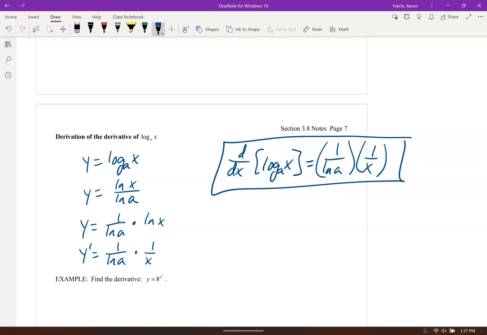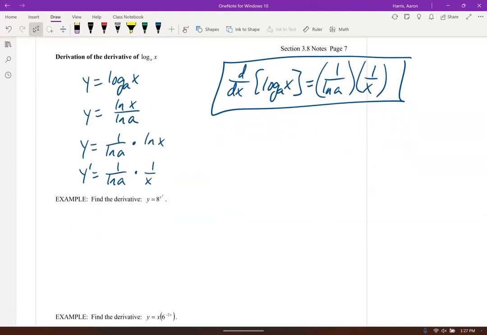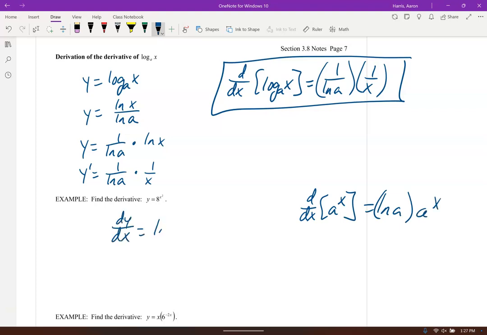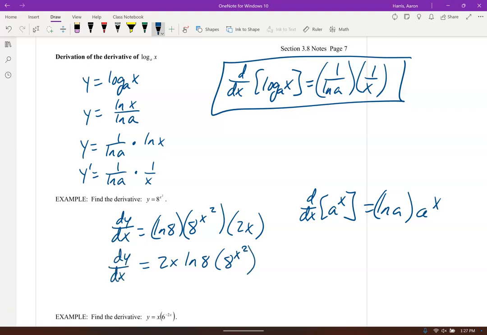And let's use those two rules. Let's do this first one. So here we're using the rule for the derivative of a to the x, which is ln of a times a to the x. Let's use that one here. So this dy dx is ln of 8 times 8 to the x squared, but we don't just have an x up there, we have x squared up there, so don't forget to take chain rule on that. Derivative of x squared is 2x, right? And so just rewrite that as 2x natural log of 8 and 8 to the x squared. And that's your dy dx there.